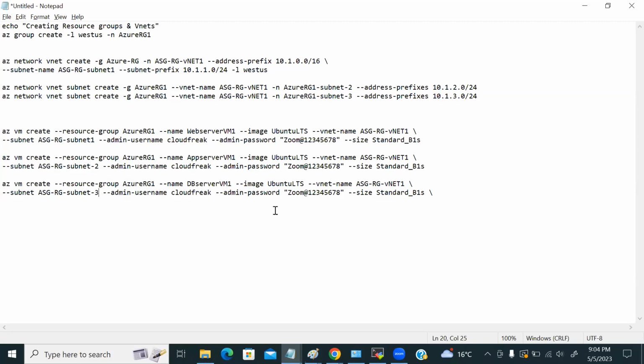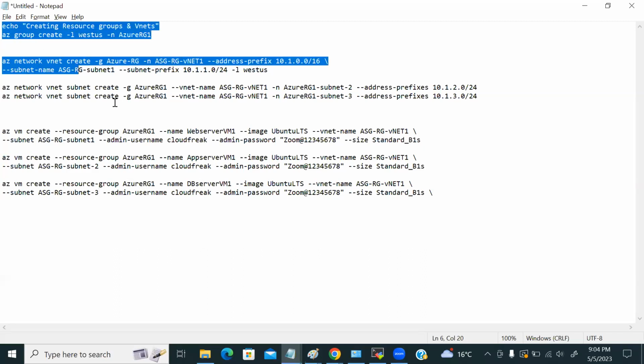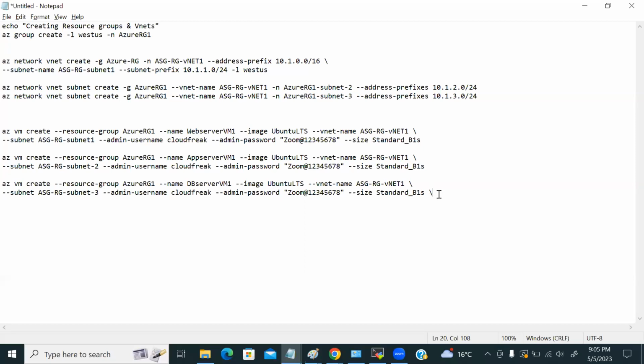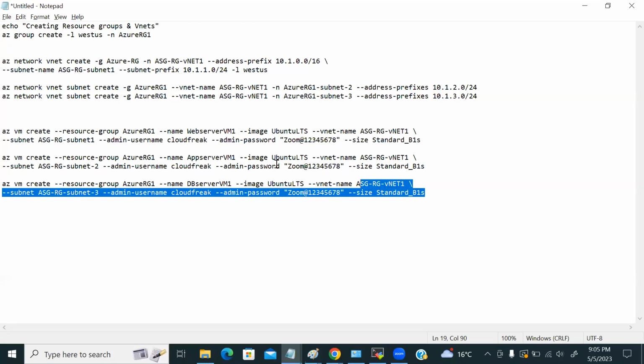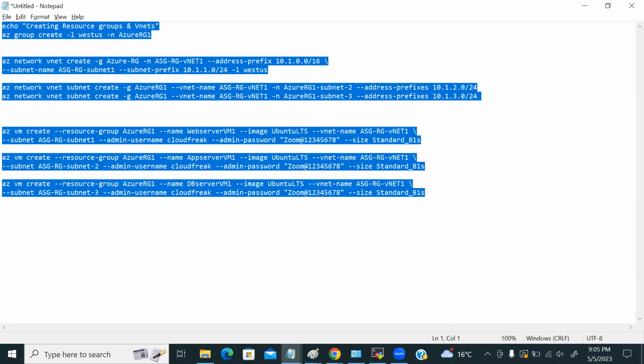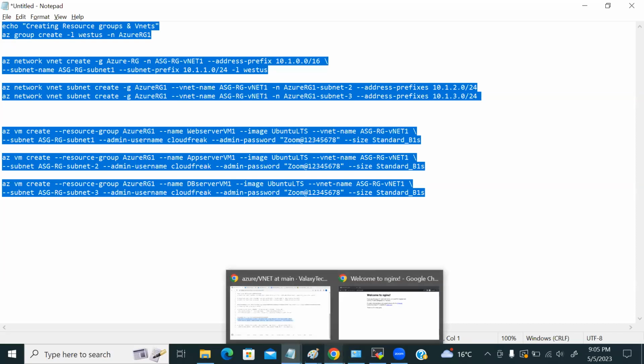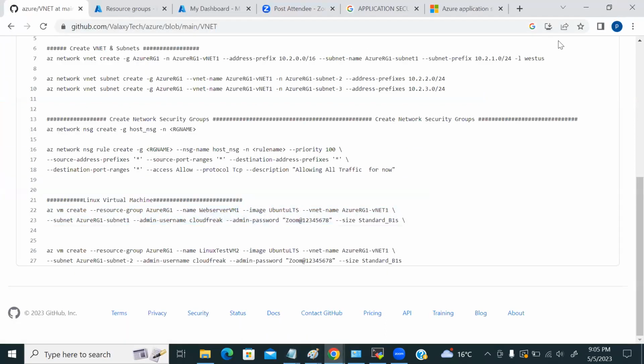So let's see if it is having any mistake, again it will throw an error. So all together we'll make it as one script and we'll try to execute it. If it is okay, everything is okay. If I did any mistake, any spelling mistake, or if I provided any wrong network names, then it will throw an error. We'll do that.